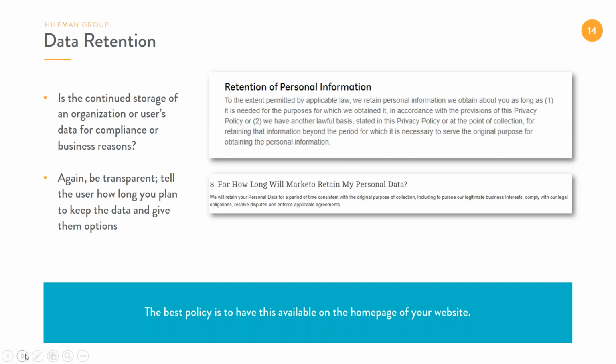So really get together with your marketing, IT, and legal teams to develop a process internally for how long you should retain this data. And again, like anything else with compliance, be transparent in the clause of your privacy policy. Make sure you tell users how long you're going to be using their data and why, just so they don't have to question it. And at any time, you should give them the option to download or receive all the information that a company has on you as a lead.